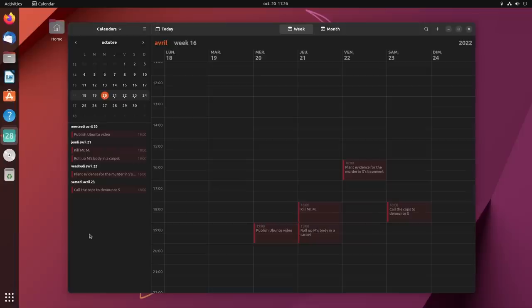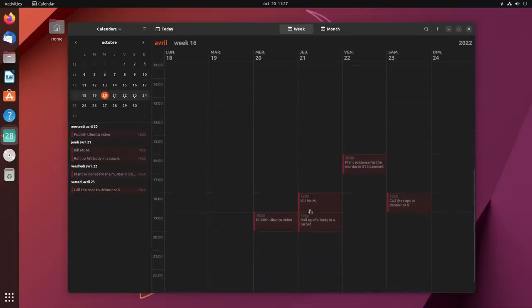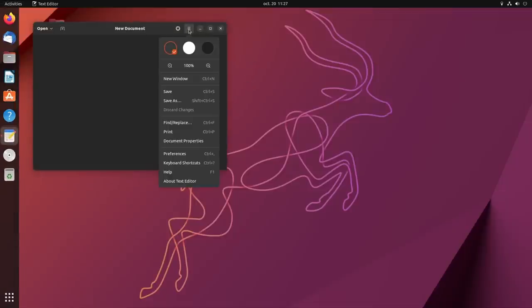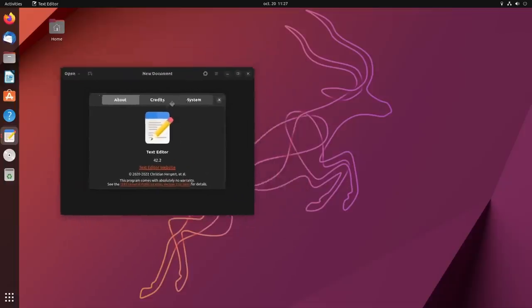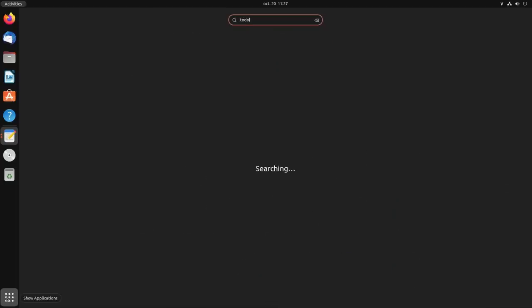Apart from Nautilus, the calendar app is now responsive and has a nice sidebar with an agenda view, a date picker, and pinch gestures to zoom in or out of week view and display more or less events. Other changes include GNOME To Do being removed from the default install, gEdit being replaced by GNOME Editor, the new simple text app, although they kept GNOME Terminal and didn't move to GNOME Console.